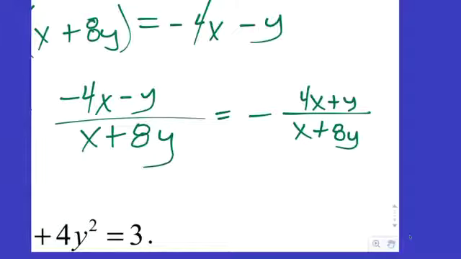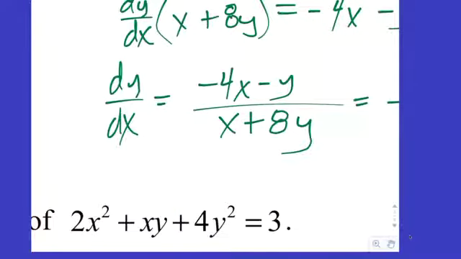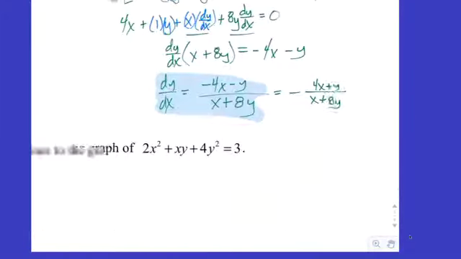I wouldn't write it like that if you were going to be using it, because if you're quickly writing and you miswrite and this drifts up a little bit too high, now that is being read as just a negative 4x plus a y. So instead of distributing it, it would be just the first term, and that would be incorrect. So know that you would probably have to factor it out to match it to an answer, but for safety purposes, I'm just going to let the negative stay distributed into the top.